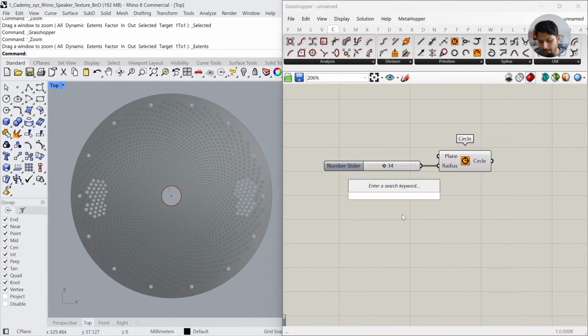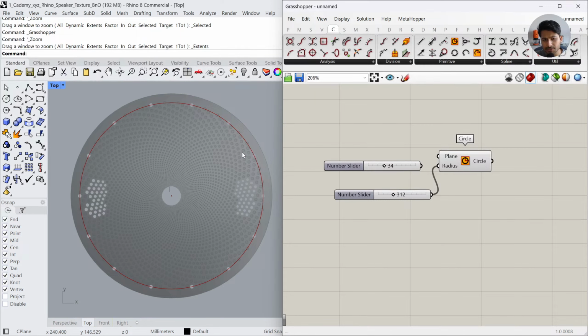So double click and write the number 34 and enter. This is going to make a slider with that number. As you can see, this is the inner radius of the pattern. And the other circle we will make is around 312 units. This is for the limit of the pattern, not the limit of the geometry. So we need to make a circle with 34 and 312.